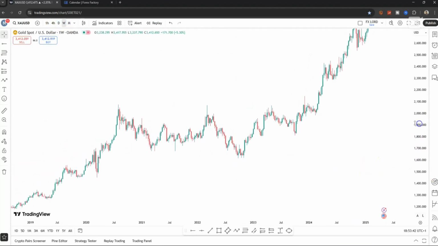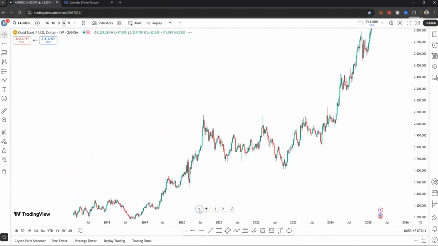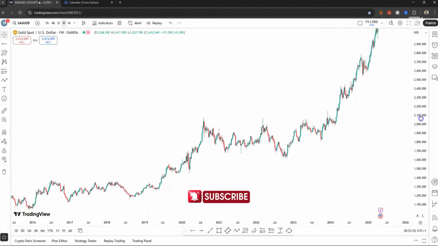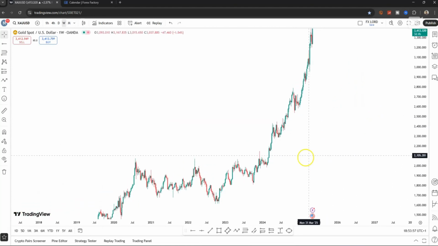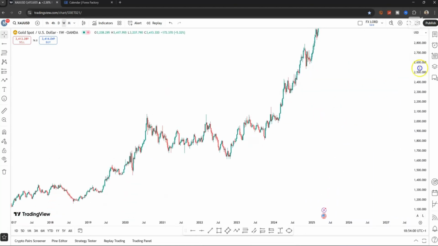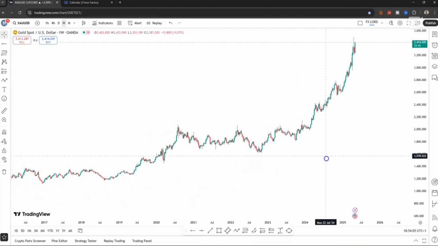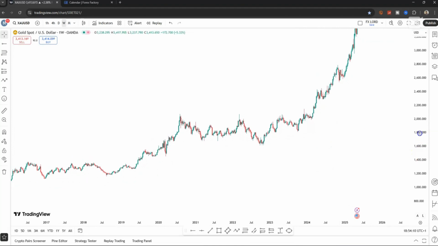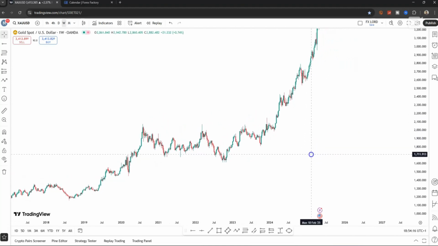So what you want to do is start drawing from the most feasible areas of support, right? You want to start drawing either your trend lines, or you want to do this from the most feasible areas of value, right? So looking at my chart now, what are the most feasible areas of value? I'm going to shrink my chart a little bit to give me the look I'm looking for, right? So on a weekly time frame, you can see.